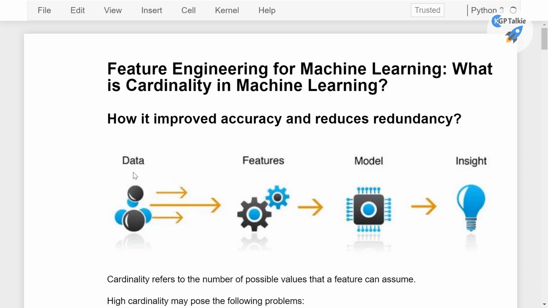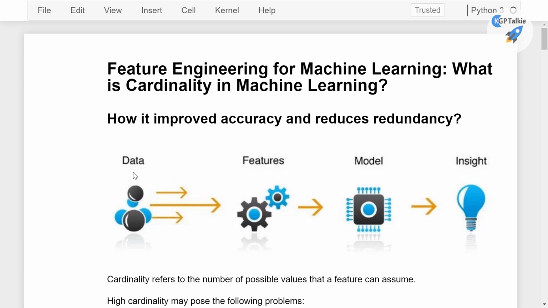The number of features is very limited and most of the features are encoded in some complex number. In that case, you have to manually extract those features, and the process of extracting those features is known as feature engineering. There are many types of feature engineering, like manual feature engineering and automatic feature engineering.